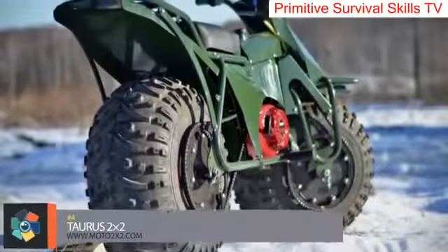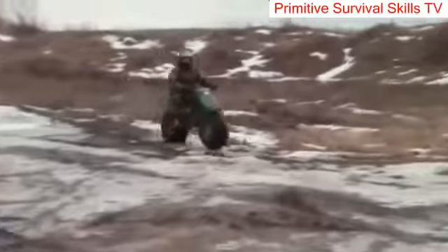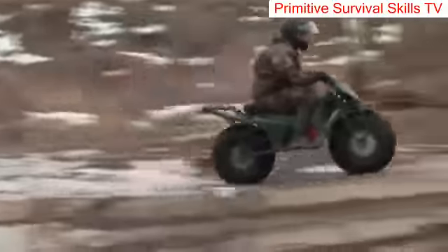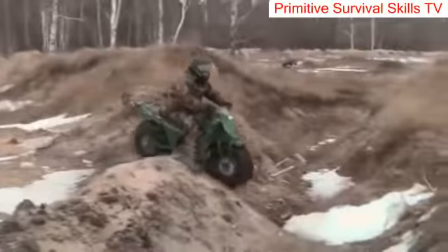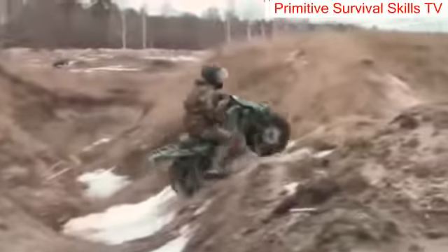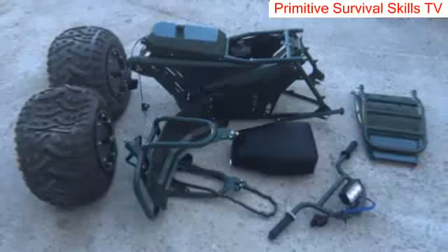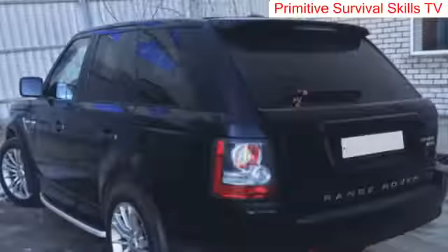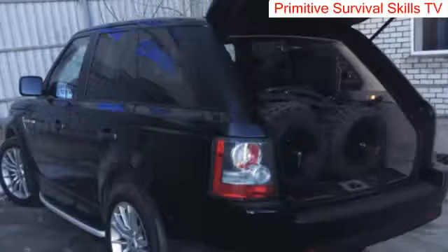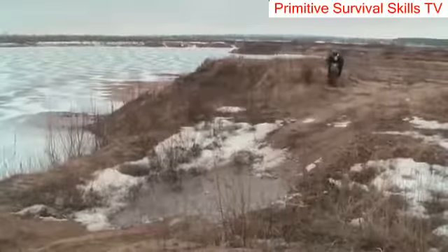Number 4. What will Russia come up with next? It seems that with their harsh winters and rugged terrain, every vehicle there needs to have some sort of oversized tires, and it definitely holds true with this beast of a bike. It actually reminds me of something you'd see on the moon if NASA had ever designed a motorcycle. One of its best features is the ability to take it apart in just a few minutes — you can detach the front fork with the wheel and break the whole thing down to haul it in the back of your vehicle. Given its primary use as an off-road vehicle, it works best as a supplementary mode of transportation.